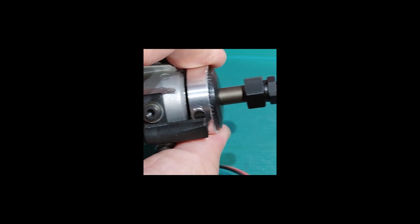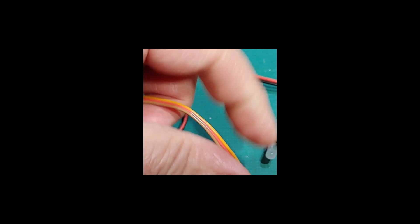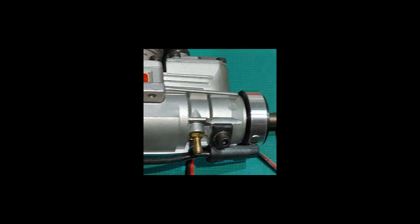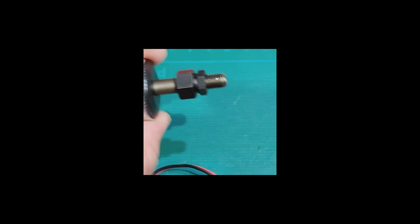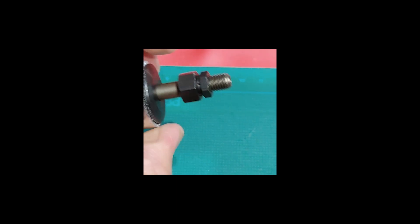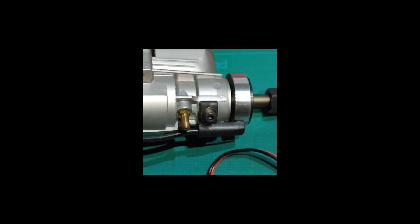The signal from this ignition module isn't going to look like the nice clean signal we saw with the synthesizer — it's going to be narrower. I found that this ignition module doesn't quite work when connected straight into the RPM port. So if we take the tachometer lead from the SATO ignition module and plug it straight into the RPM input, it doesn't measure the RPM pulses. However, after I attach the RPM probe — the optional extra from Powerbox — we'll see what effect that has on the actual signal on the oscilloscope, and the RPM reading will then work. When I rotate this with my hand, we'll just get a couple of hundred RPM — maybe 200, 300, 400, or 500 depending on how fast I can move it backwards and forwards.